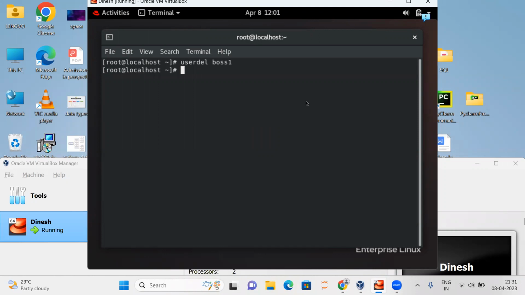Now this user is deleted, so the same is usable for nano one. Yes, you can delete the nano also. userdel, space, nano. Let's try. So it is also deleted. So maybe you were facing the process error, like that user was using one of the processes. That kind of error was coming, I think.